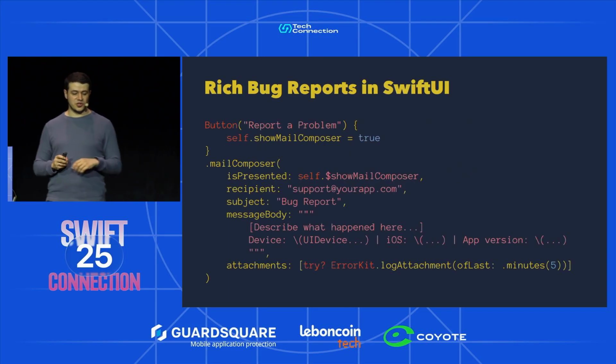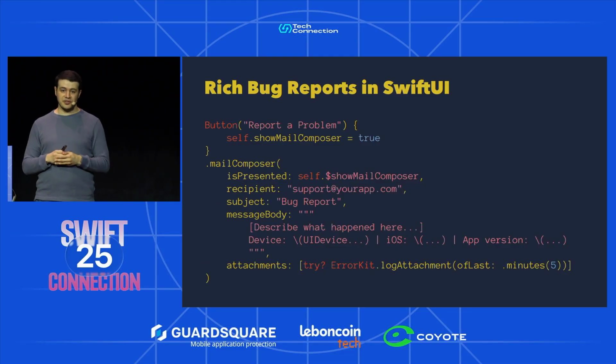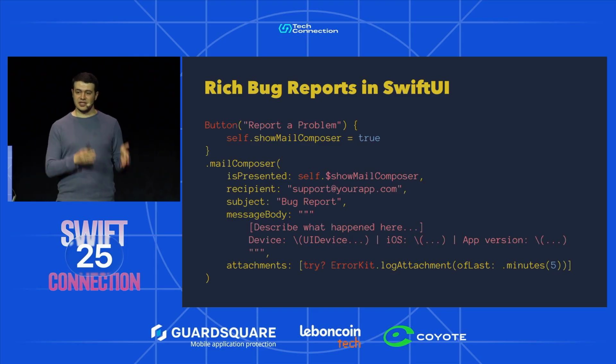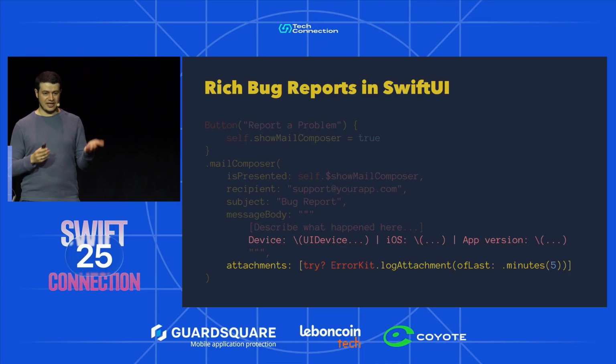And one of them I want to show you because I figured out in my own indie apps that SwiftUI actually doesn't have a mail composer. You have to still go back to UIKit. And so I came up with a mail composer SwiftUI modifier that is really easy to use. You can just call isPresented to show it and pre-fill it with some data. And notice that you should, like that's my tip here, add device information as context.